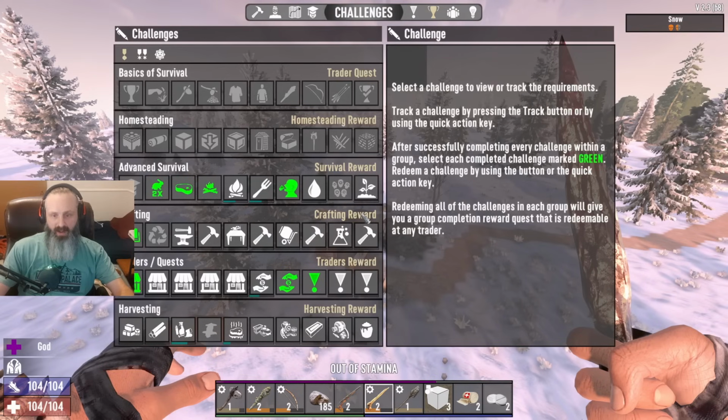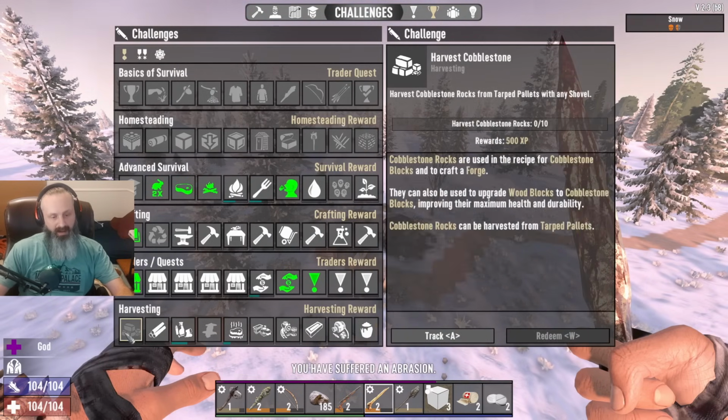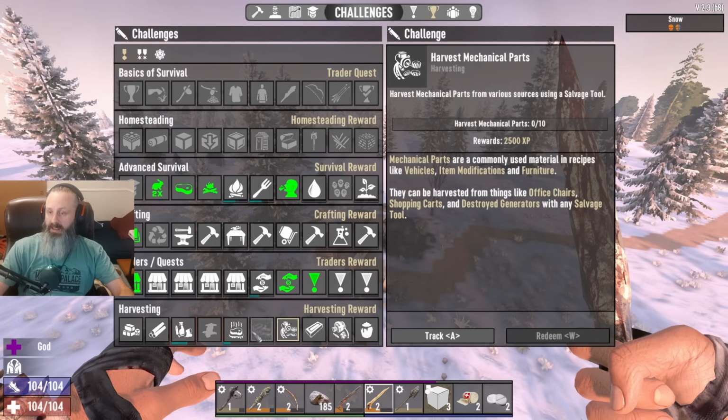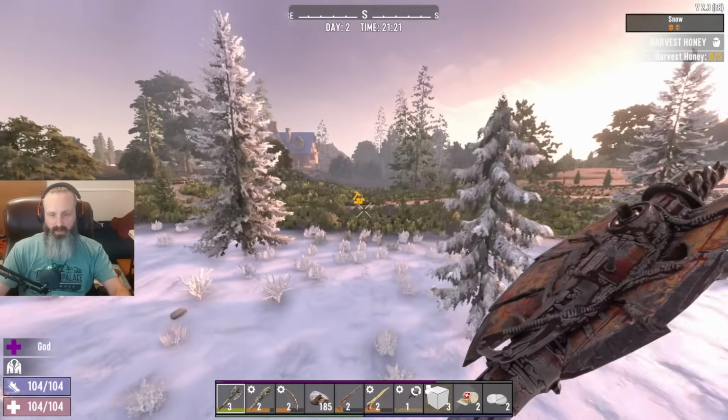Right, so the honey challenge could be found here in the harvesting reward. It used to be over on this side on the far left. Let's go ahead and see if anything's changed about it. The reward is 2,000 XP, so there's no trader reward that I can tell. I guess we're gonna have to just do it. Yeah, okay, let me go ahead and do it. We'll fly around the map.